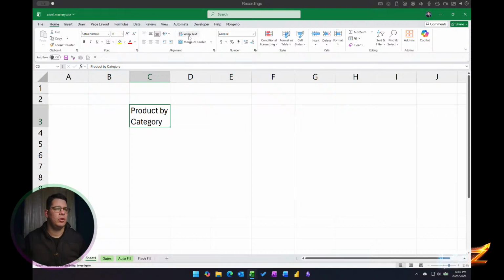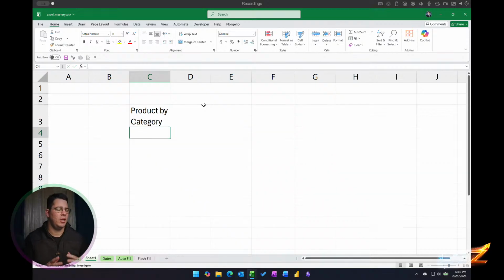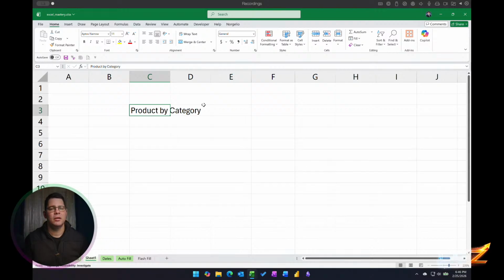Or you can also insert a line break, which will create the next line. I can go like product by, and then here between the by and the category, I can press Alt Enter, and it will create a next line for that, and it will adjust it. It will be more manual. It's creating like a space, but after the space it's a line break. This keeps your data readable and well formatted.